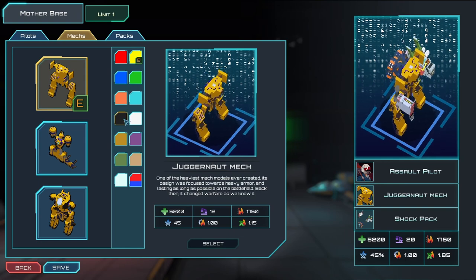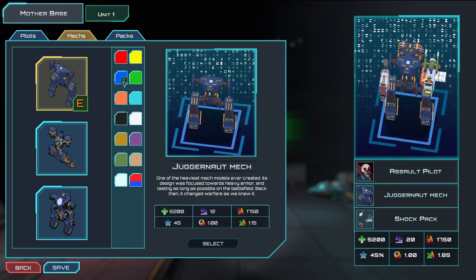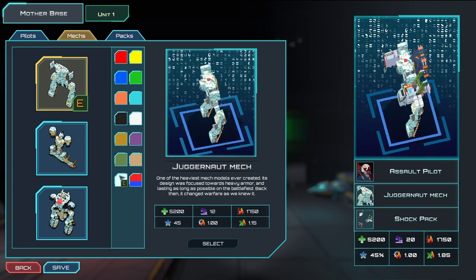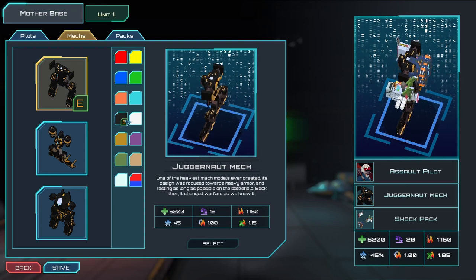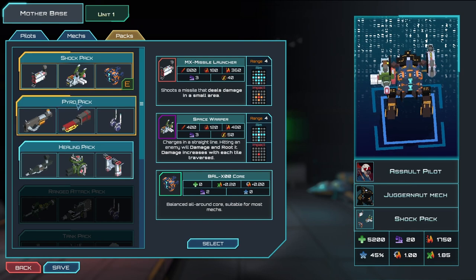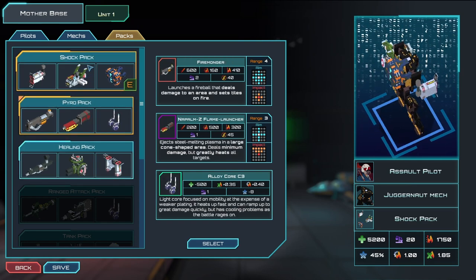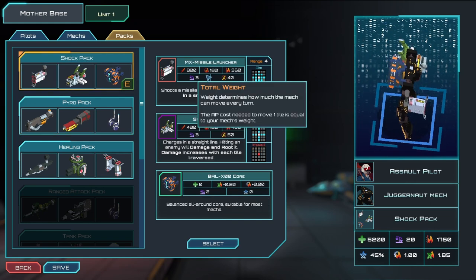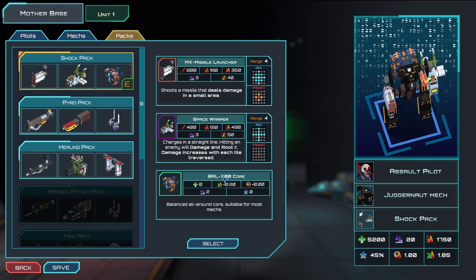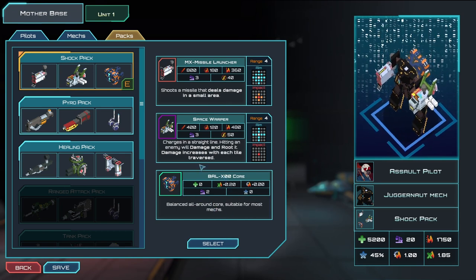I don't want them yellow. Do we want them black? I do like the purple. And a blue. Or a red and... nah. Cyan. I quite like that black. So, what are these packs? These are your... shot pack, MX missile launcher, space warper, and Balex core. Balanced all round core, suitable for most mechs.